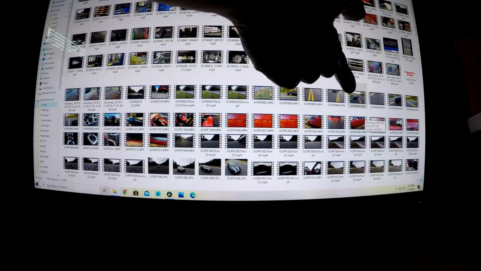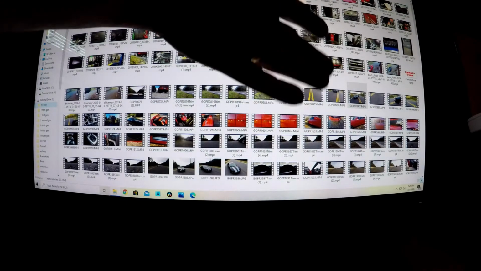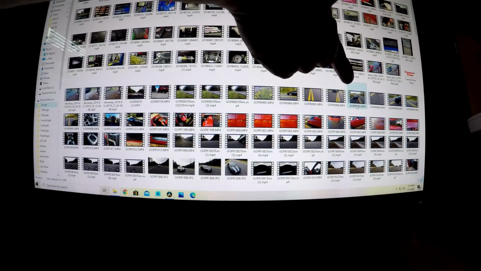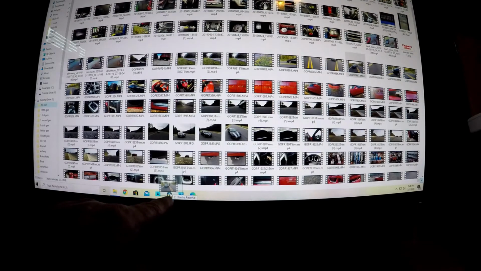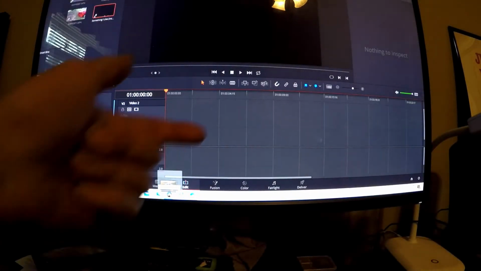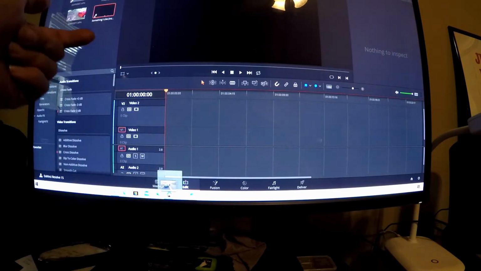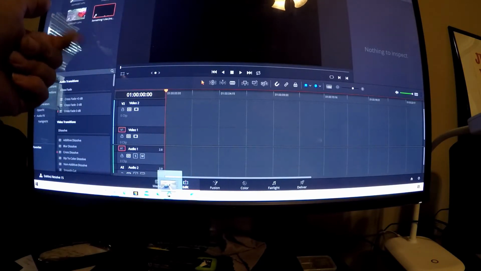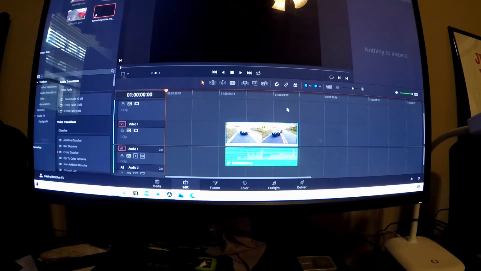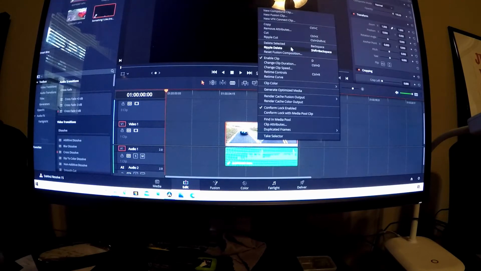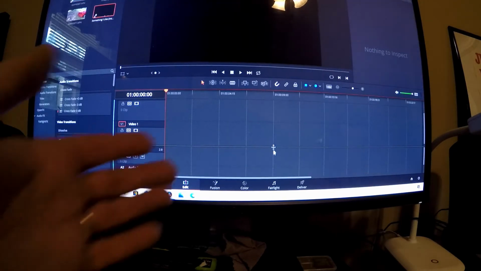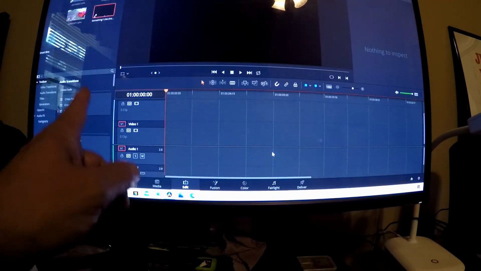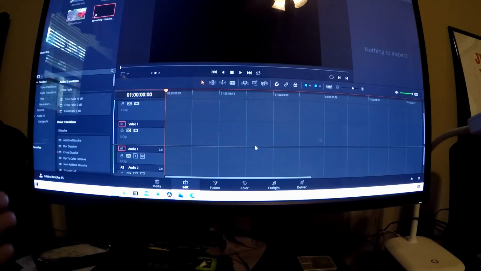As you can see, it's right here. This is the one we're going to use. I'm just doing this one to show you how easy it is to drag it in. You hover over it, left click it and hold it, drag it down and hover the cursor over DaVinci Resolve, and it automatically goes to that window. You can either drop it in your timeline or you can drop it up in the media pool, either or. So you can drop it here, and if you don't like it exactly where you dropped it, you can always delete it. By dropping it here, it automatically puts it up in the media pool, so it's already there.